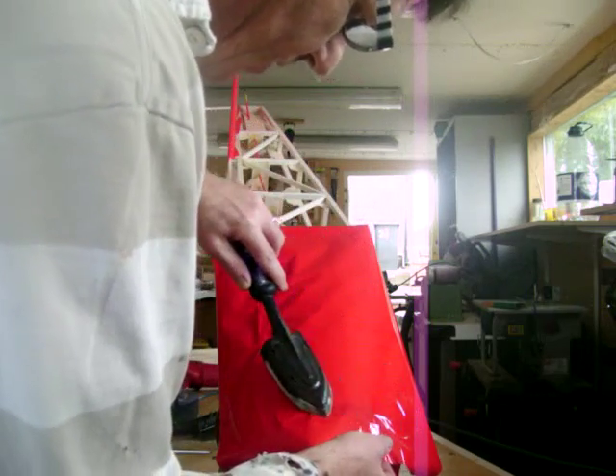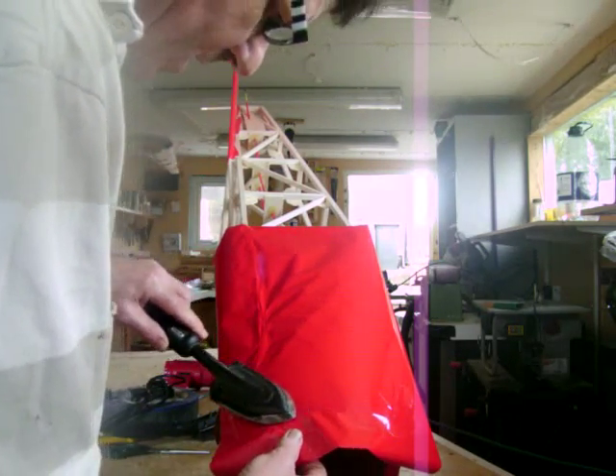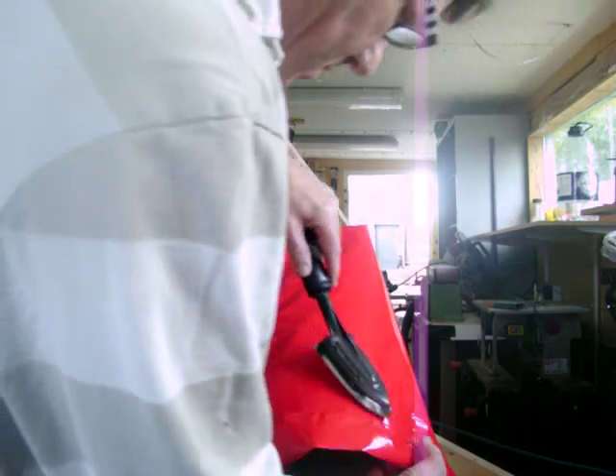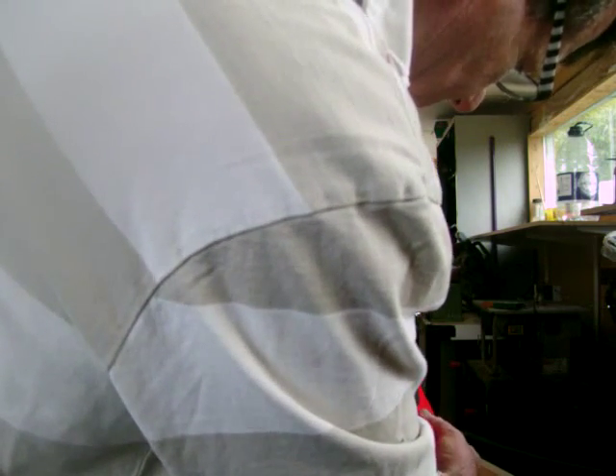If you feel confident enough you can use the hot temperature gun, but I like to say: if you do make a mistake, it's a lot easier to pull it off without damaging it, and there's less glue wastage. It doesn't matter if you have excess here, because in all honesty it will pull in once you put the gun on it. It's just about getting the edges nice and neat without creasing it.